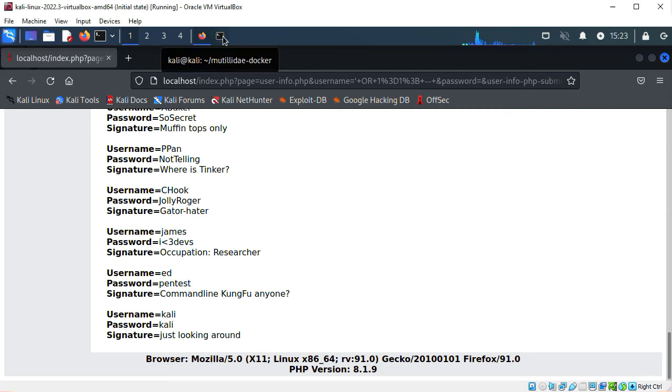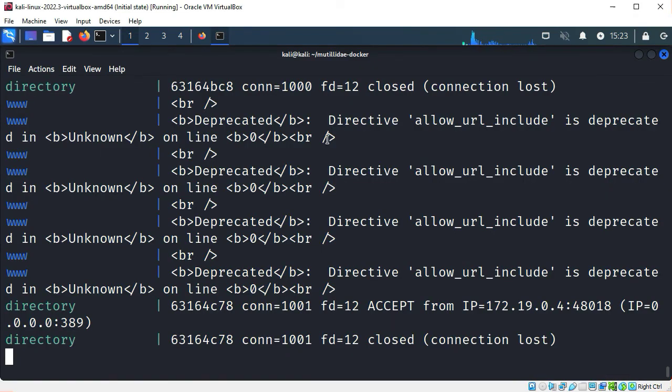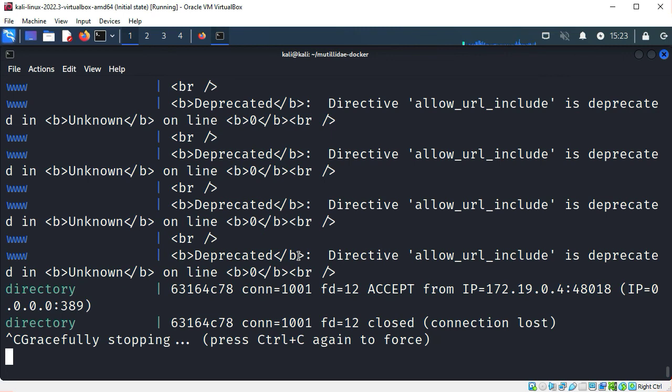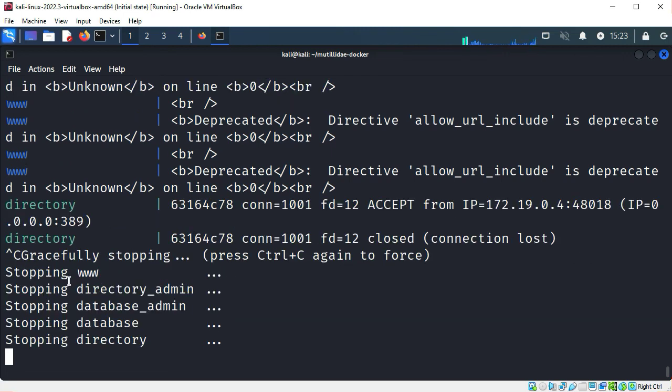One thing I should note is that you can shut down Mutillidae by pressing Control-C here in the terminal window. It will stop each one of the container services.